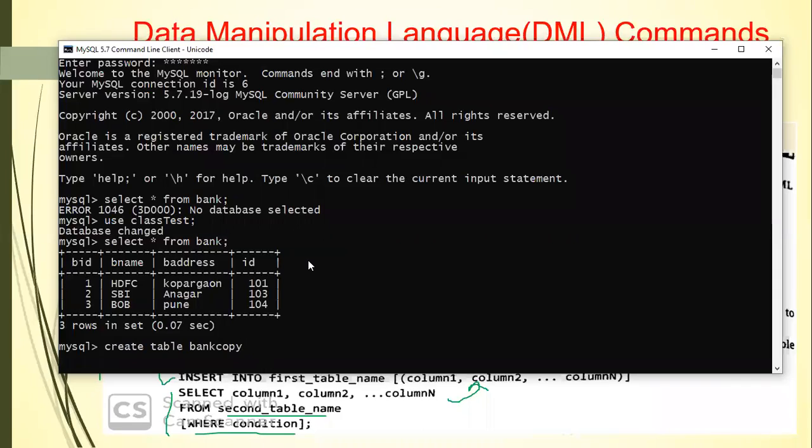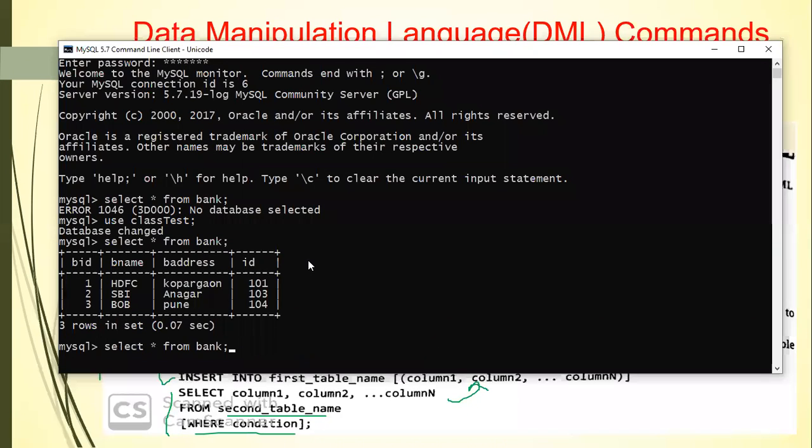Okay, bank copy नावाने table या ठिकाणी create करतो, and here we need to represent the values, that is bank copy say CBID. Okay, this is the first value, integer type. Then CB name. Okay, it is a varchar type, varchar 20.